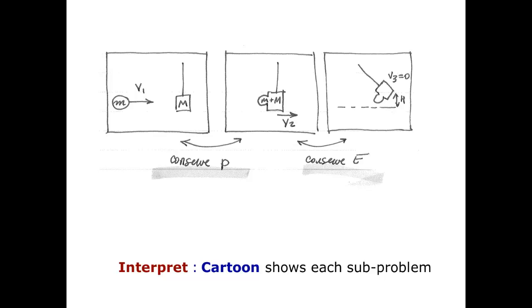Three-panel cartoon that captures those three states. It's the state when the bullet is coming in with a velocity V and the block is hanging at rest. A state that is immediately after the collision when they have been merged together into a single object. Now moving with a new velocity V2 for the velocity in panel 2. And then a third picture that shows it swinging up and at rest where it's now got a velocity V3. And in fact, you can tie various variables to panels 1, 2, and 3. What is Y1? What is Y2? What is Y3? As part of setting up the variables that describe this situation. But the important thing right at this point is, at the interpretation level, is that between cartoon panel 1 and 2, we conserve momentum because there's a collision. Between panels 2 and 3, we conserve energy because it's a freely swinging pendulum.